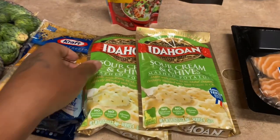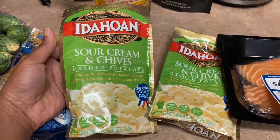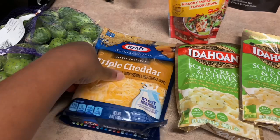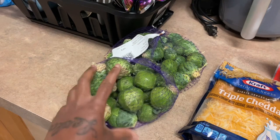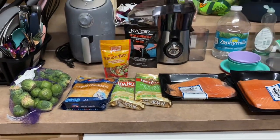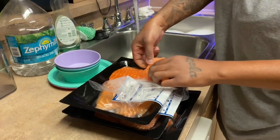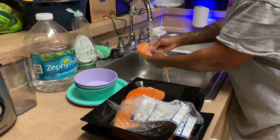I'm also gonna need mashed potatoes. So you guys, I'm gonna be using the instant mashed potatoes, the sour cream and chives kind. I'm gonna be using bacon bits in the mashed potatoes. I'm gonna be using shredded triple cheddar cheese and the Brussels sprouts. Okay, so that's all we're gonna need to make this meal. See how the salmon doesn't have the black back on it, you guys, the silver part?